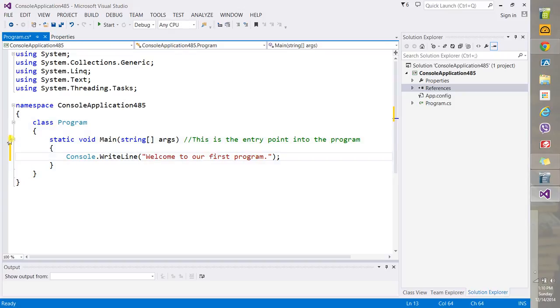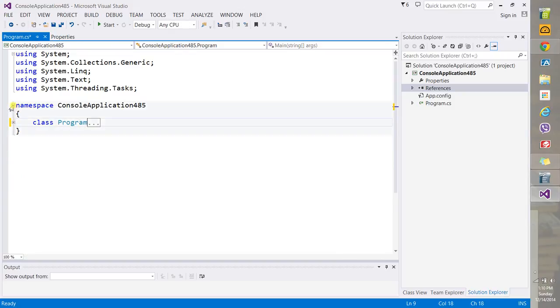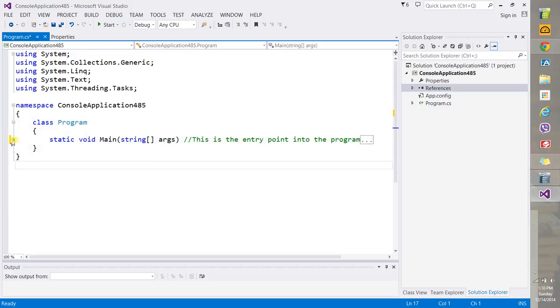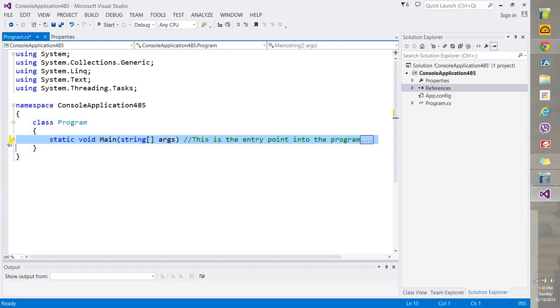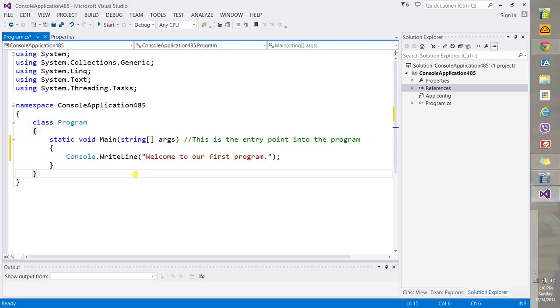And notice that this is all collapsible. So if you click here, you can collapse it, expand it, and notice there's some logical hierarchy here, obviously, because if you keep expanding these, you see that? So that means this is nested within Main, and then Main is nested within class Program, and then class Program is nested within the namespace. Okay? So this is the logical organization of the program here. Now namespace is basically a collection of related functionality.